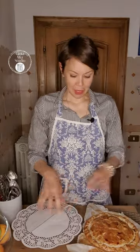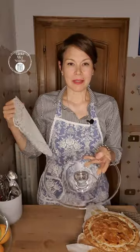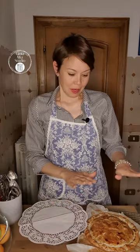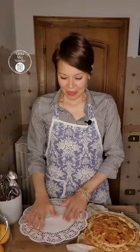Now my pizza rustica is cooled down and I'm going to transfer it to this little glass plate. You don't have to use a paper doily. I know they're considered out of fashion, but I think it adds a nice touch. And in some ways it also keeps my cake from sliding right off of the glass. So it has two functions. I like how it looks and it keeps the cake from sliding.